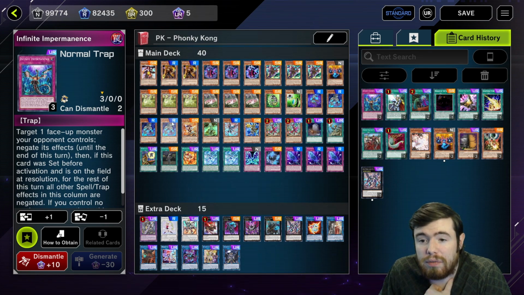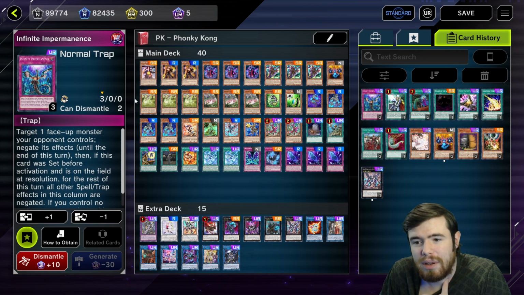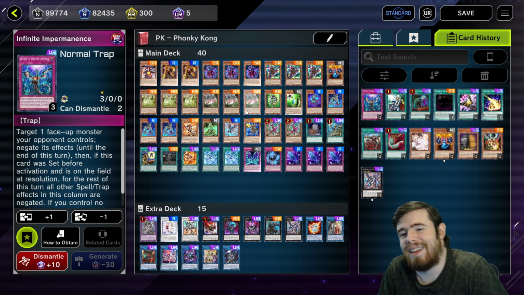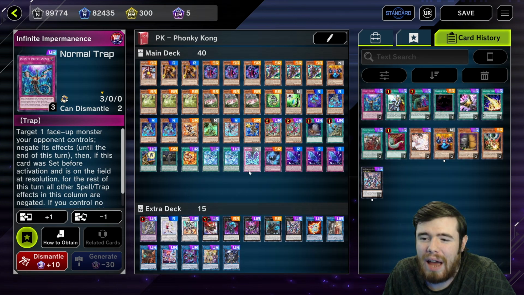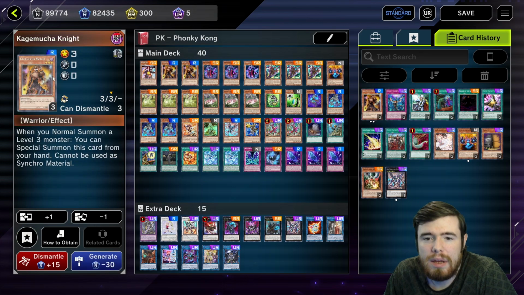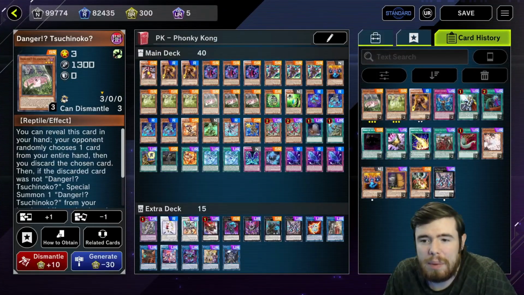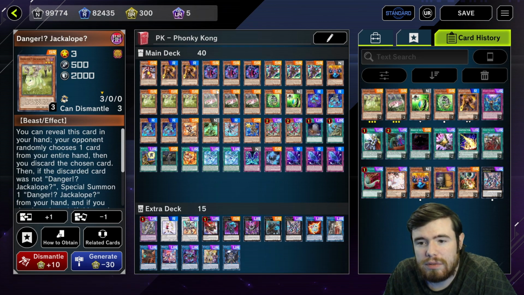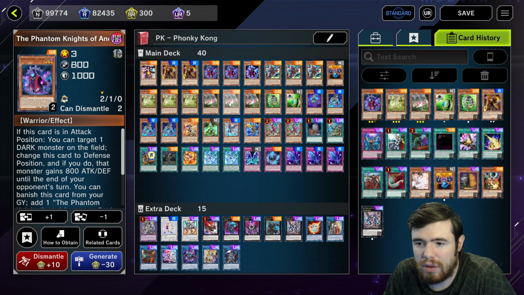Realistically, if you wanted to play this at 40 cards, you could just cut all hand traps and commit to the combo. Which would be funny. But I do like hand traps, so it's up to you. So here's the actual contents of the deck. Let's just talk about level 3 extenders super quickly. This guy special summons when you normal summon level 3. This will special summon itself from hand, and so on. All just level 3 extenders. Generic, right? So that's grand.